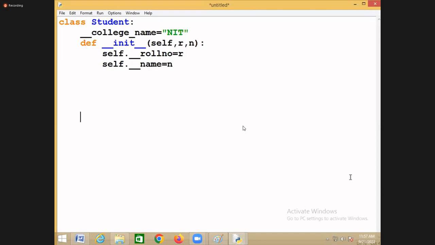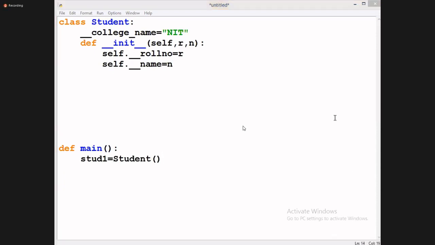So what will happen when I create student 1, student 2 like that? So student 1 equal to student. So created which object here? Student object. Now created student 1. So what is the name of this object here? Student 1. So what will happen when you create an object of a class?